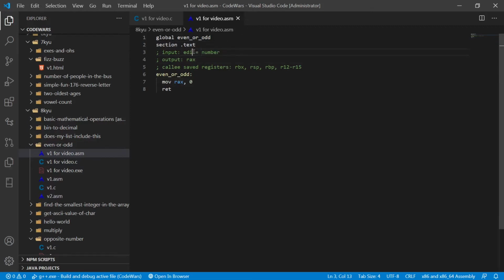They told us exactly what register the input would be. The first function parameter will always be edi on x64 Linux. So they commented that for us. Input is equal to edi. The output, of course, is going to be rax. And then this is new. This is callee saved registers. So these are registers we need to be careful not to use, because we need those registers' contents to not change, else they might mess something else up.